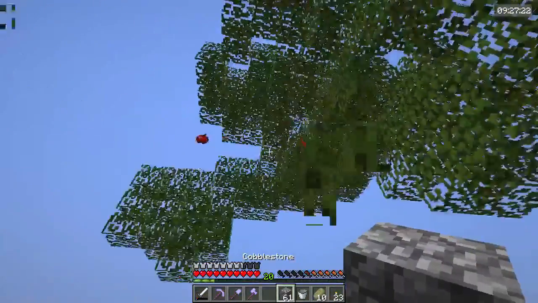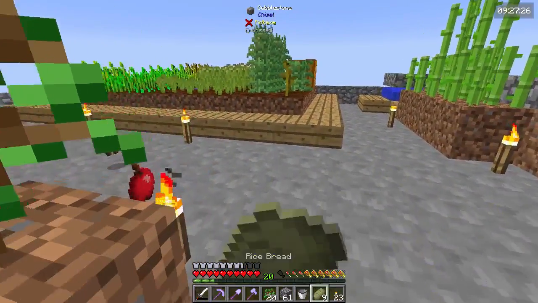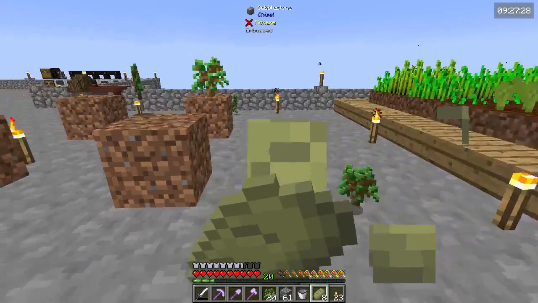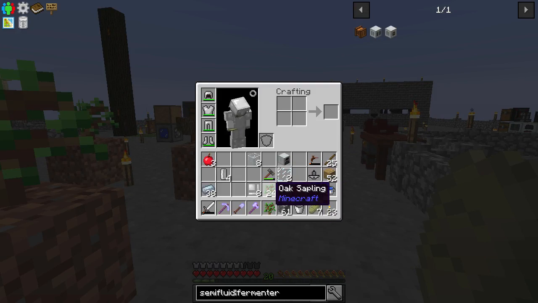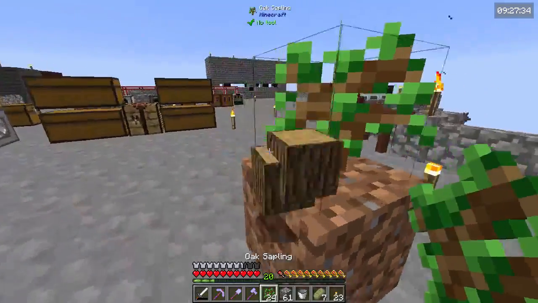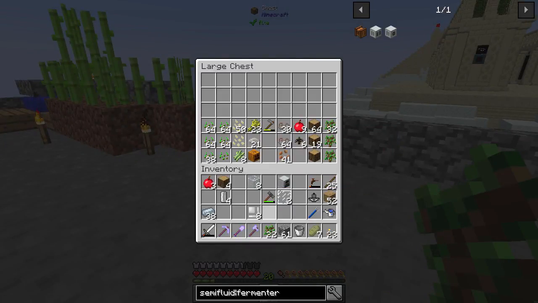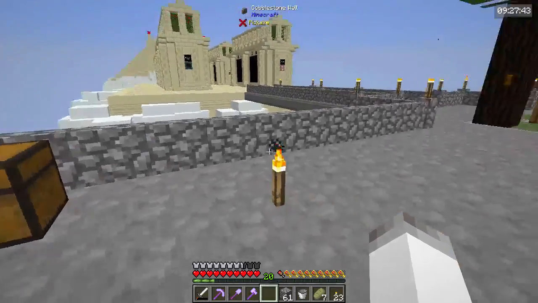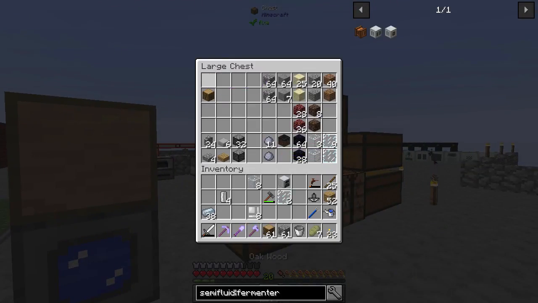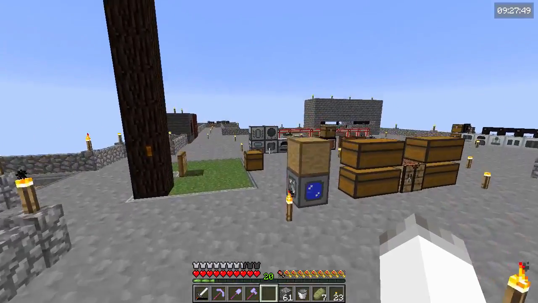So let's just break all of that. We need to eat now. But saplings we can turn into biomass and then turn that into ethanol soon enough anyways. So we have plenty of wood, which is nice. Don't need this stuff in there. We can put it all in here.